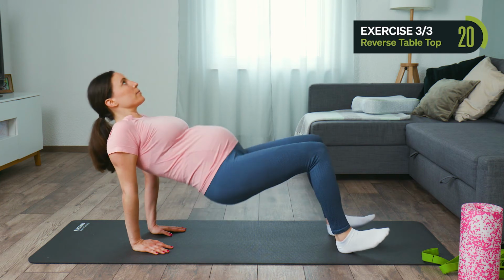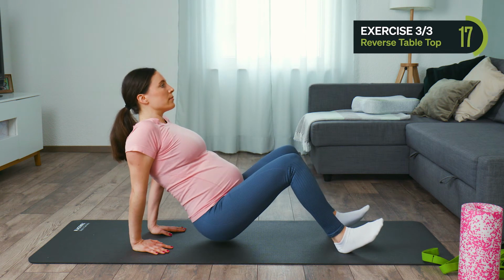Go at your own pace. Try to maintain abdominal and pelvic floor tension.